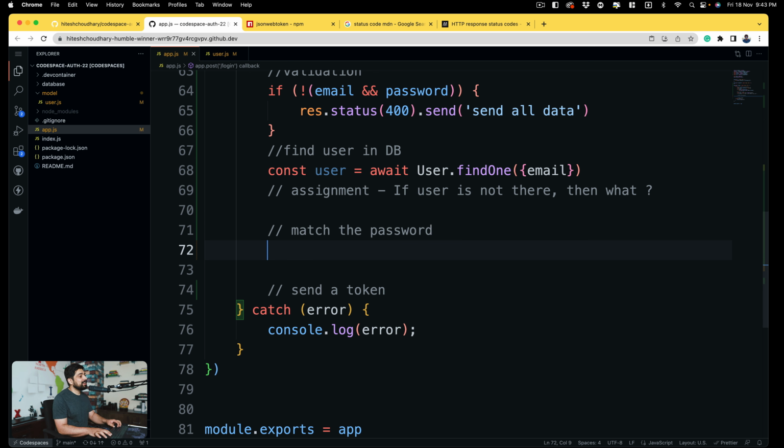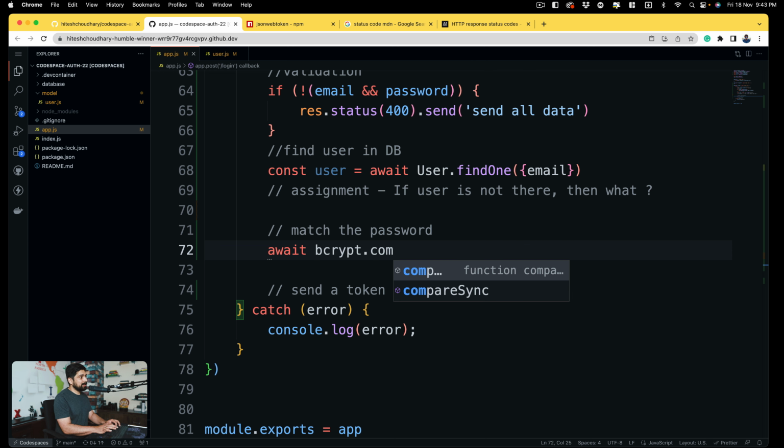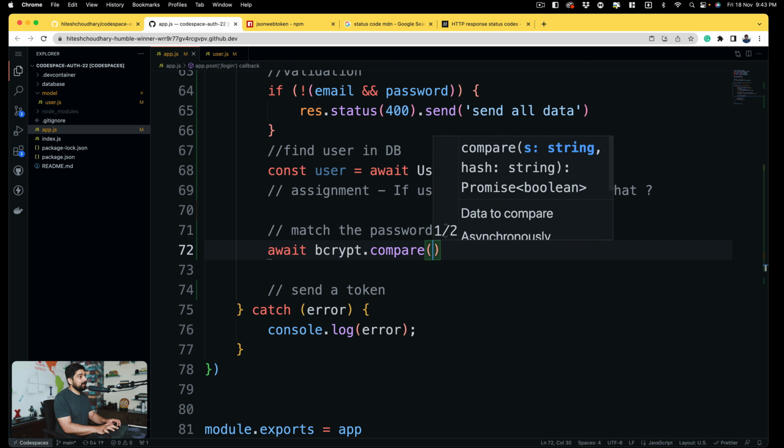That's a nice assignment. Now, coming to the part of how we are going to match the password. Matching the password is actually super easy. You can use await syntax here. Obviously, bcrypt takes time. So we're going to say, hey, bcrypt, now you want to compare. Bcrypt actually gives you a way to compare the password. First and foremost, you have to provide the string and then you have to provide the hash value. So I have to do nothing. It literally asks you, give me the string and the hash and I'll compare it for you.